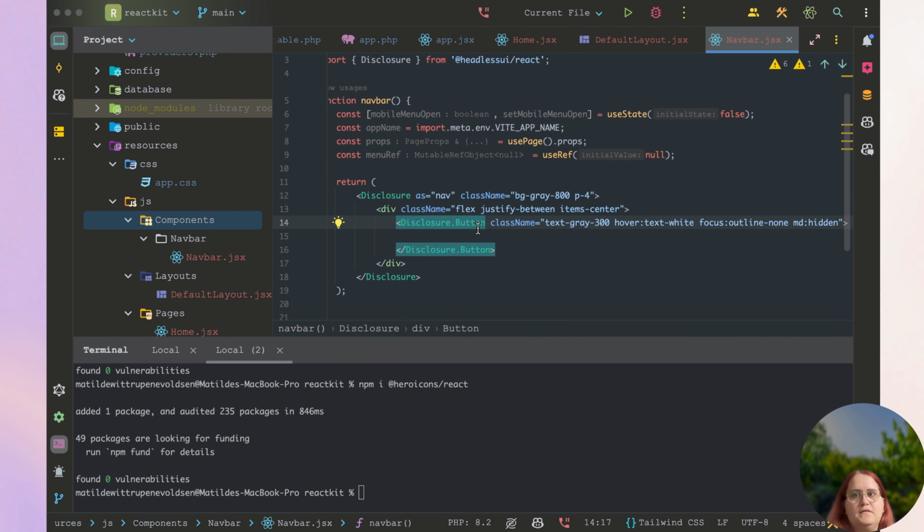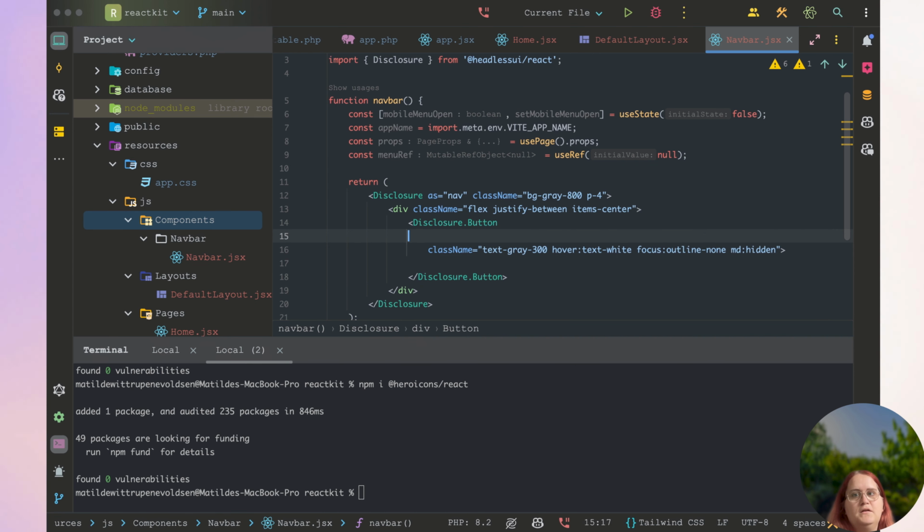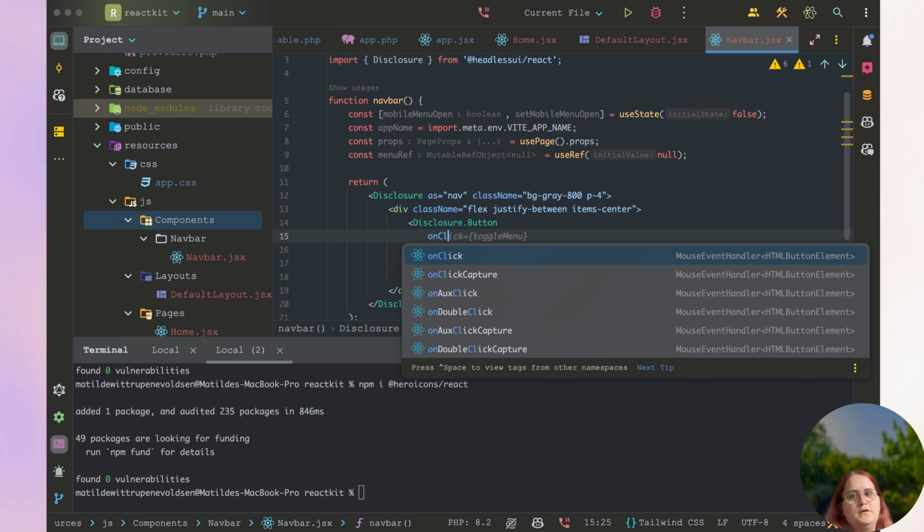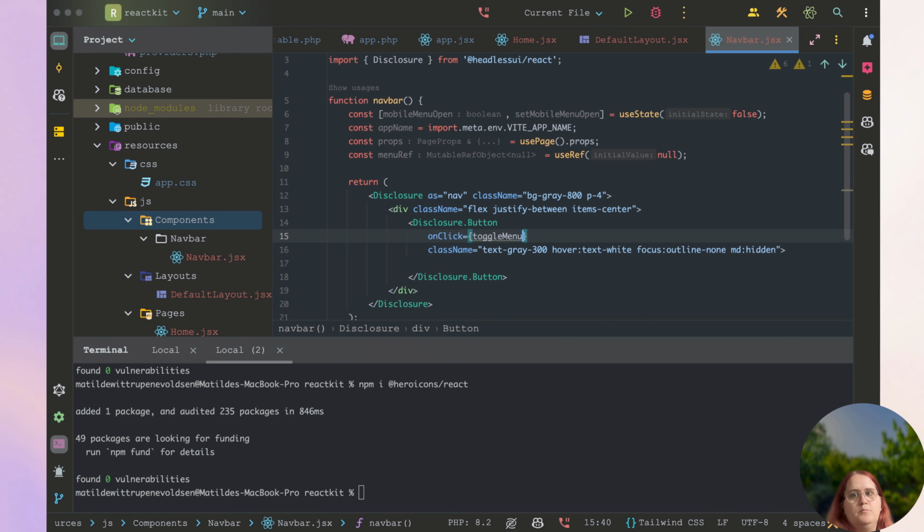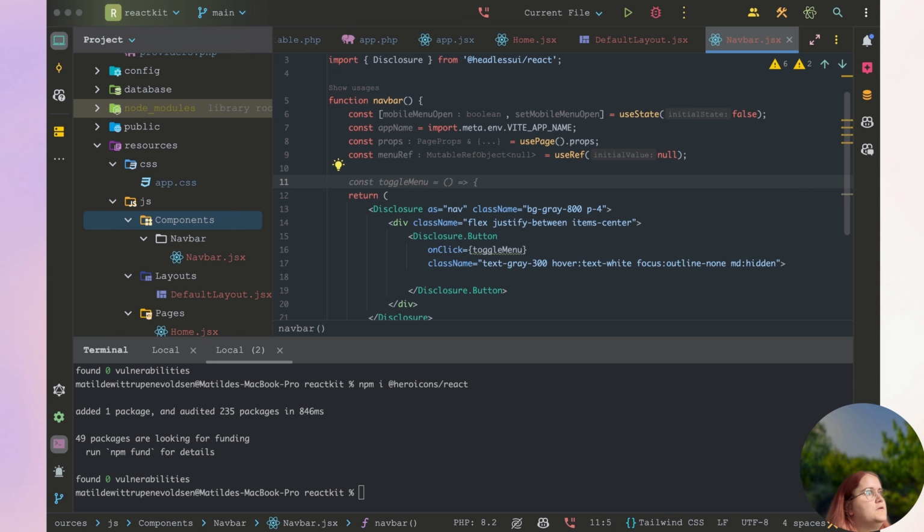On top of that, let's go ahead and add this onto a new line. In here we also want an on click, and we're going to toggle menus. Let's go ahead and create an empty function in here that's called toggle menu.